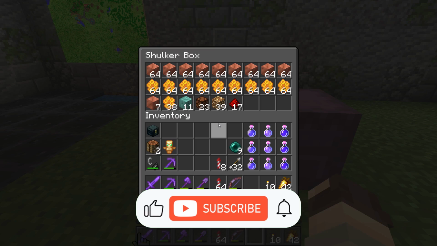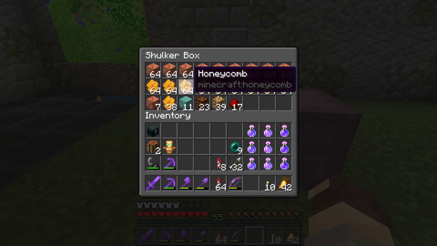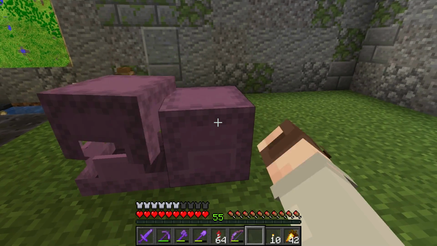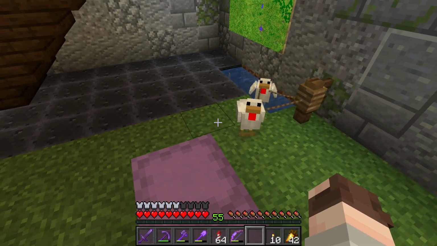So, like I said, I've been collecting a few resources for this project. I got some of the copper, some honeycomb from our new farm, and then a couple prismarine blocks. I don't have nearly enough. And then we got a bunch of sandstone for the top, the bottom, and around the sides.